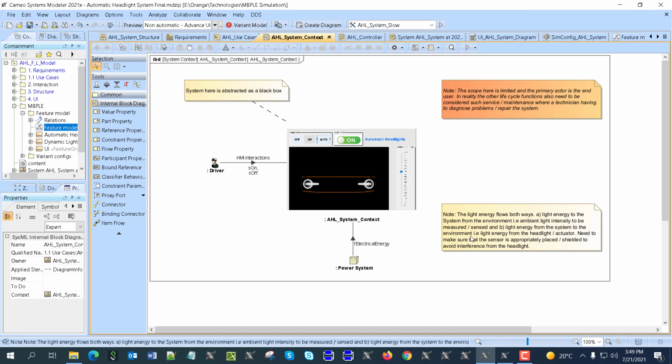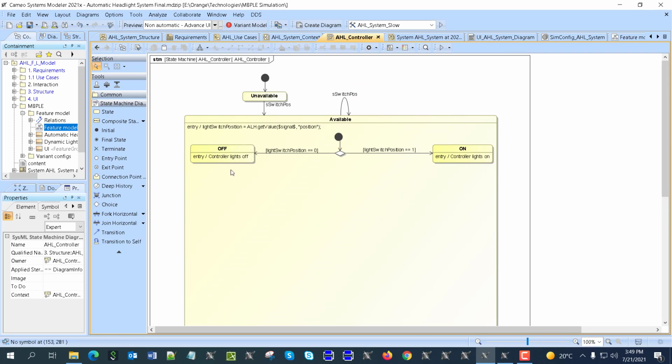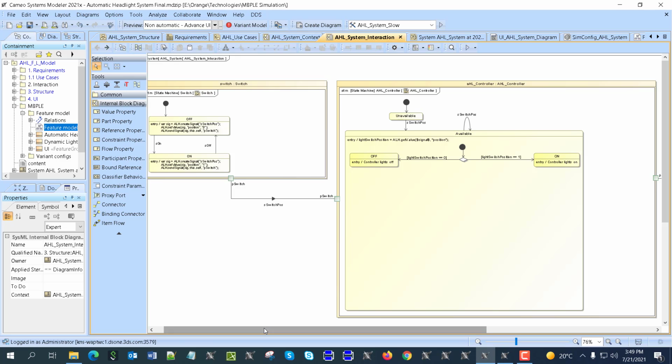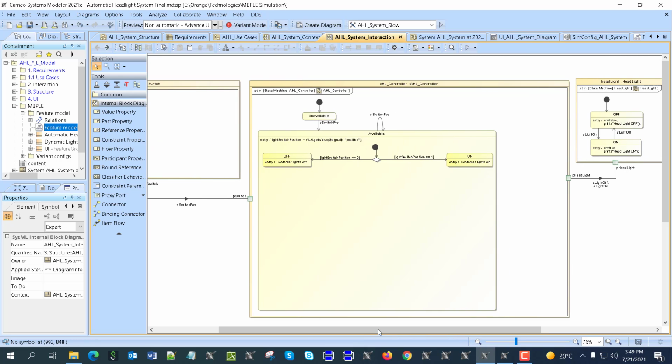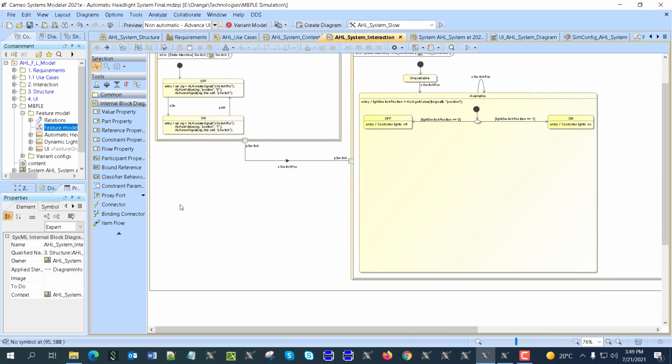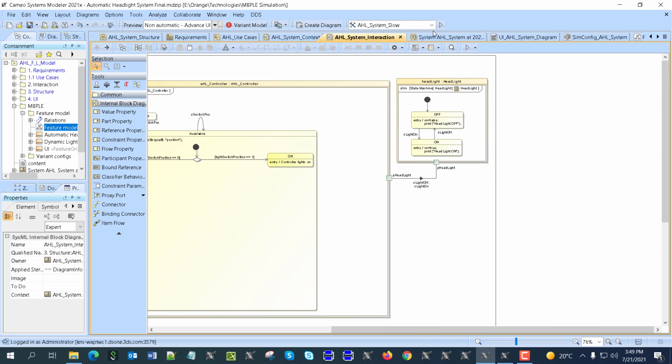This comment is not gone, even though it's related to ambient light, but we forgot to include that in the variant realization. Then the controller is much simplified, and the whole system is much simplified. As you can see here, the switch does not have auto mode, the controller does not have auto mode, the controller does not have interfaces for the light sensor, it does not exist at all, and we have the same part here.